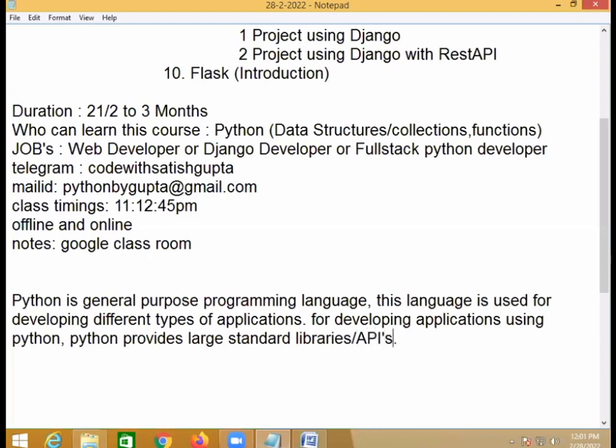APIs. Large standard libraries are what? APIs. What is API? Tell me, what is API?